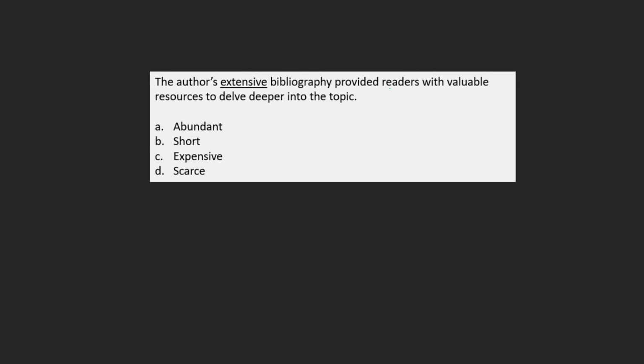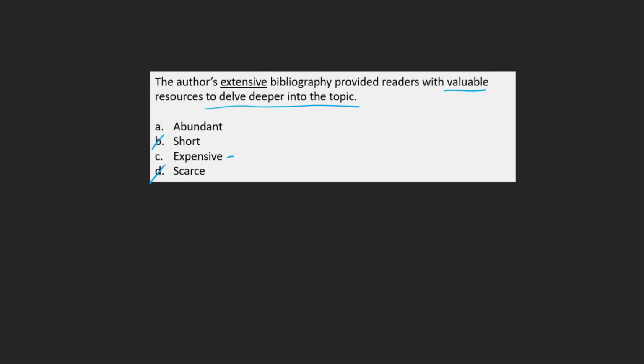The author's extensive bibliography provided readers with valuable resources to delve deeper into the topic. Does extensive mean abundant, short, expensive, or scarce? Again, although the sentence doesn't tell us outright what extensive means, it provides clues to help us figure it out. In this sentence, we can see that the bibliography that the author is providing the readers with is described as valuable and helps them delve deeper into the topic. Looking at the choices, we can already see that short and scarce do not match this definition.